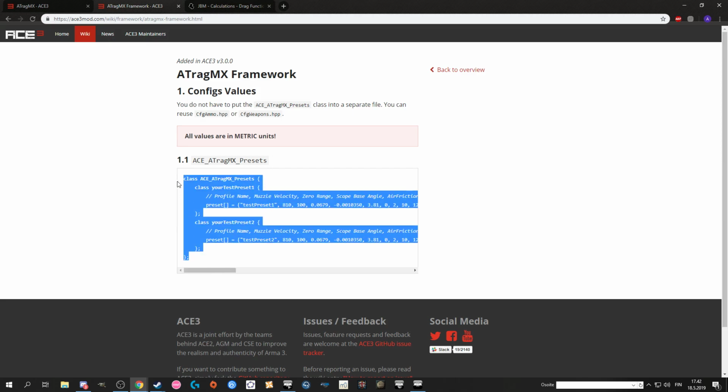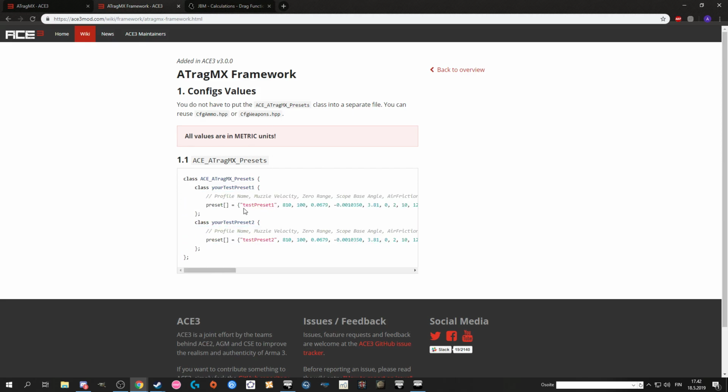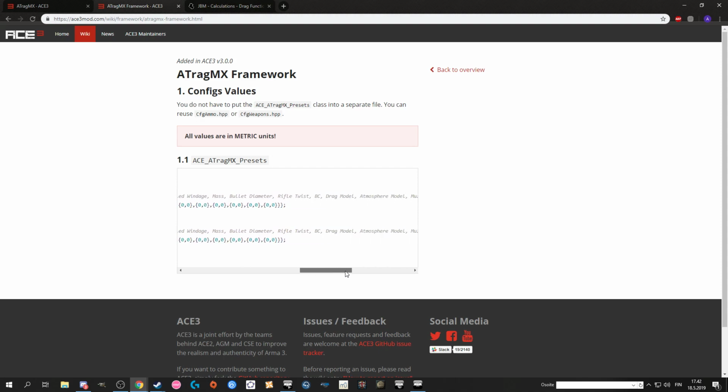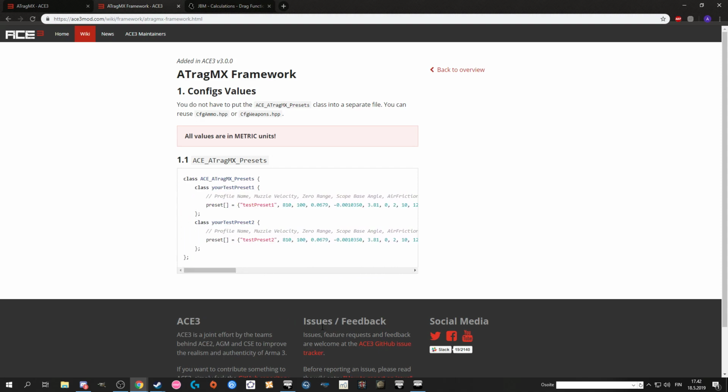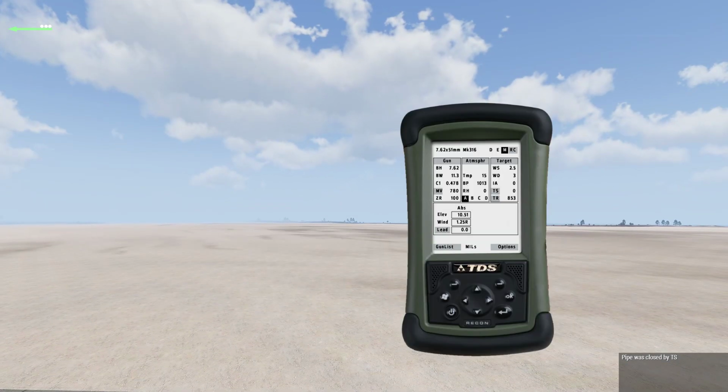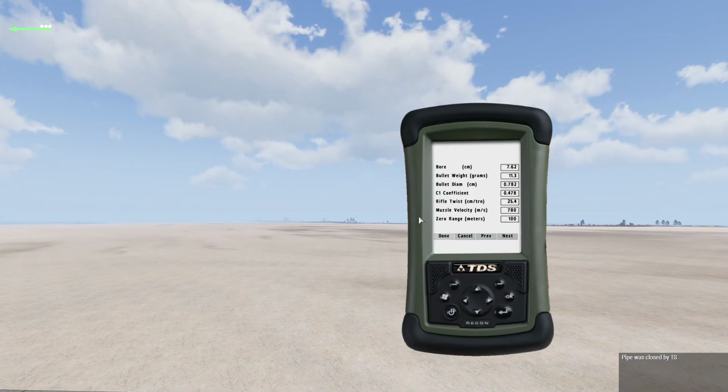If you are up for the task, I'll leave this in the description too. All these values can be found somewhere in the configs, probably the weapon configs and the ammo configs. But there are some, like scope click units, max elevation, well, basically much stuff which isn't used when you do this. So I don't know too much about that.